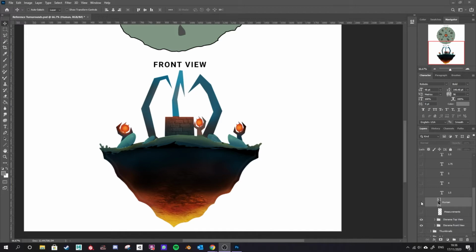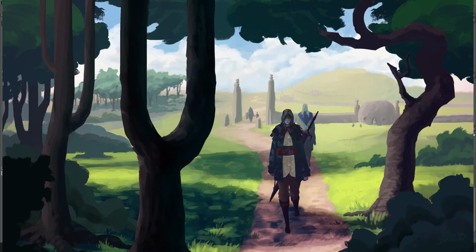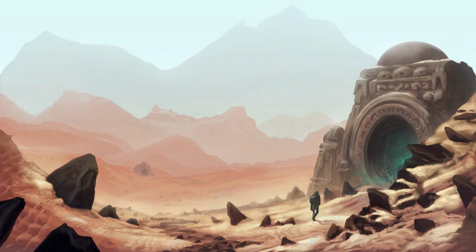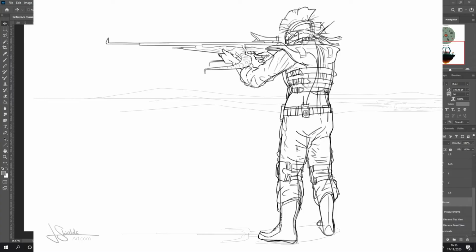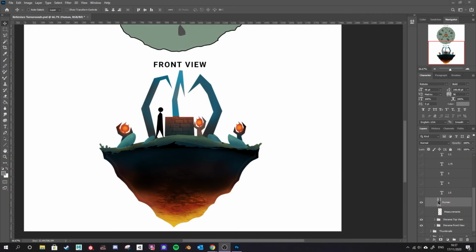The first thing that I would do there is add in a human figure for scale. This is used really commonly in concept art, and a very simple human sketch can suddenly give a sense of scale to something so that you can tell what a player would be able to do in an environment. This would be particularly important if you were modeling, say, a doorway that a human-sized character would need to fit through, or a weapon that someone would have equipped, or a vehicle they would get into. You need a human for scale on that image. It'll save a lot of problems in the game engine if we get that right now.